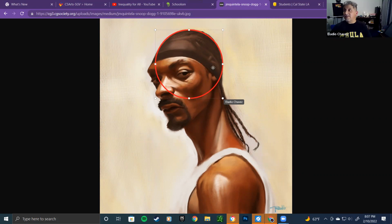Really great design here, whoever did this. And let's go with this line here. You can see a really strong line going there, and then this line here, and this line there. And then don't let the curves confuse you. That goes there, and there is that curve in there. And this thing too. There's those curves. I could have drawn it a little bit closer, but it's going in that direction.